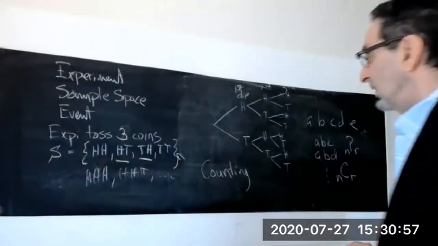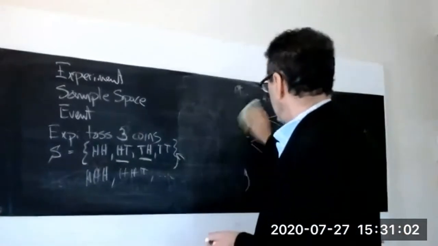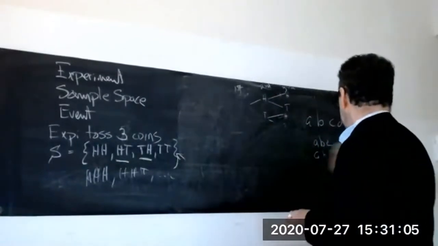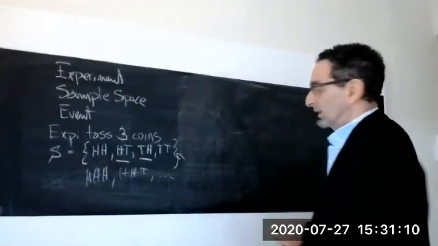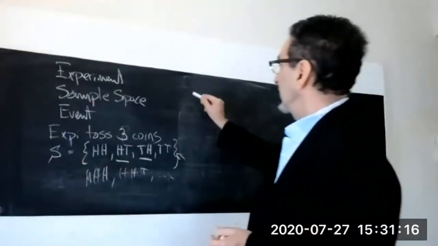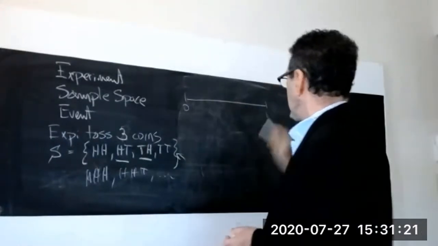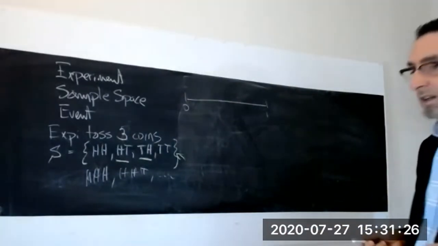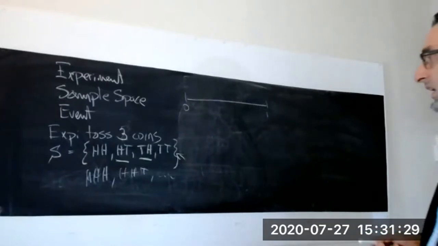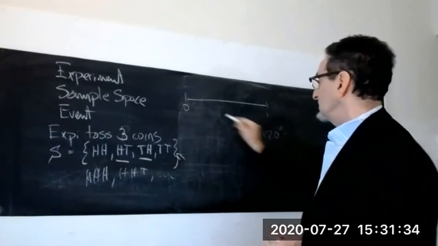So let's go now and talk about the word probability, which we definitely want to talk about. That's what the whole chapter is about. First of all, we said that probability is always going to be between 0 and 1. So it's never going to be less than 0. We don't say the probability that it will rain tomorrow is minus 20%. And we don't say the probability that it will rain tomorrow is 120%. So it's always between 0 and 1.